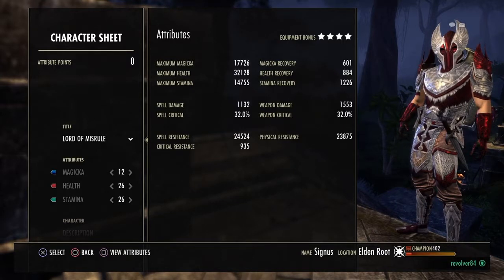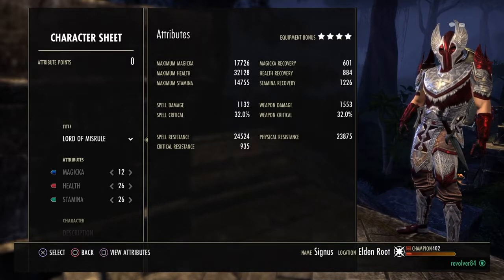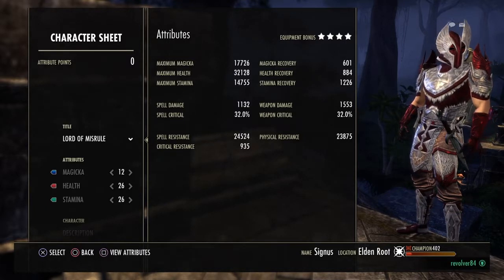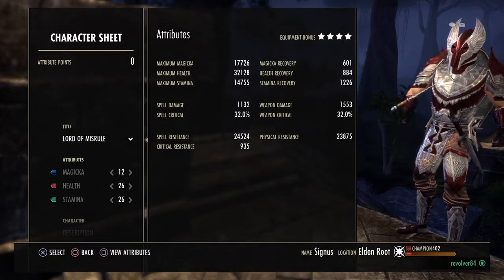On the right hand side, it's got your attributes. We'll go from left to right, top to bottom. Maximum magicka, that's what your maximum magicka is. Maximum recovery, that's what your recovery is, so how fast you gain your magicka. Maximum health, that's the top value of what your health is, so that's accrued by wearing your armor and your appropriate Mundus stones and things like that.